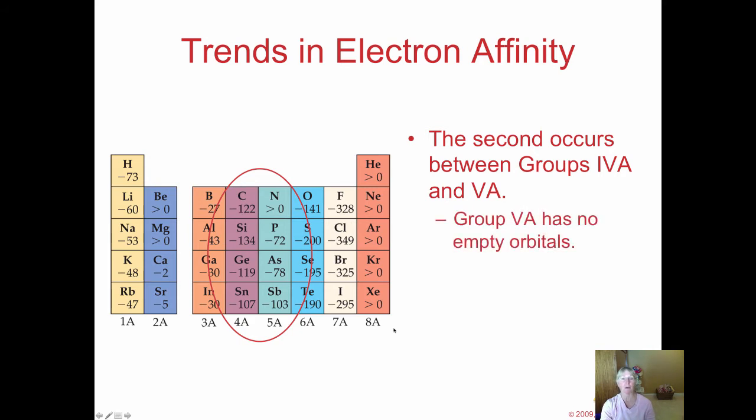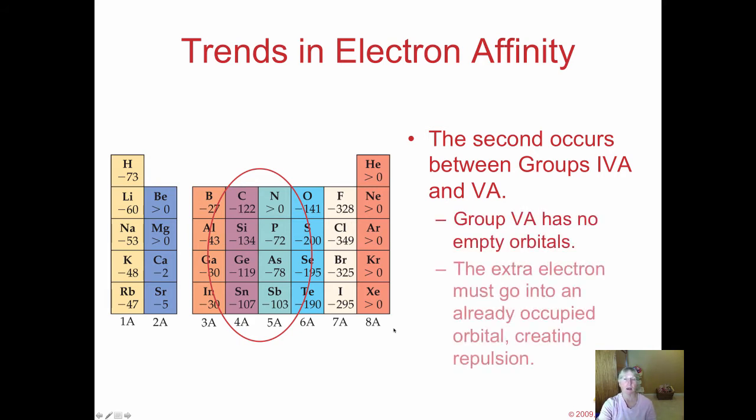When you're in Roman numeral group 5, you have no empty orbitals. You already have half-filled orbitals. Let's take a look at that. This would be s2, and this would be s2 p1, p2, p3, p4, p5, and p6. So if you're in Roman numeral group 5, you've got something, something, something, p3. You have 3 half-filled orbitals.